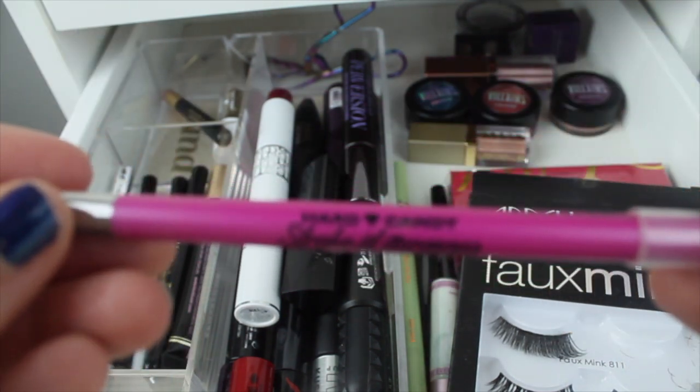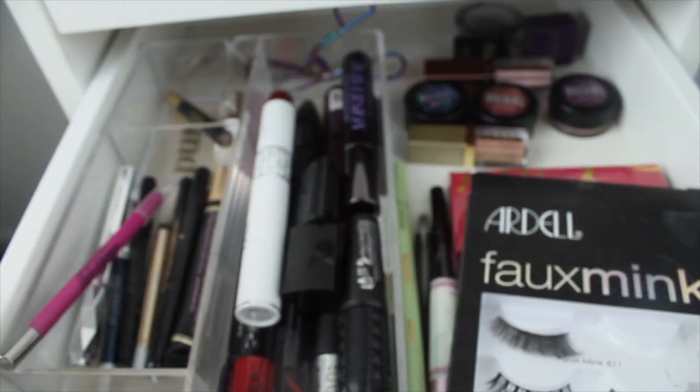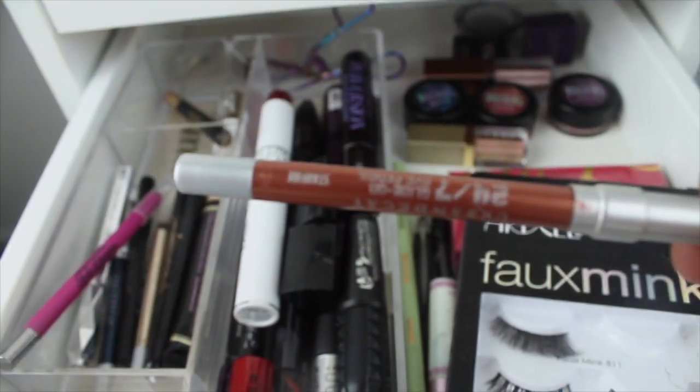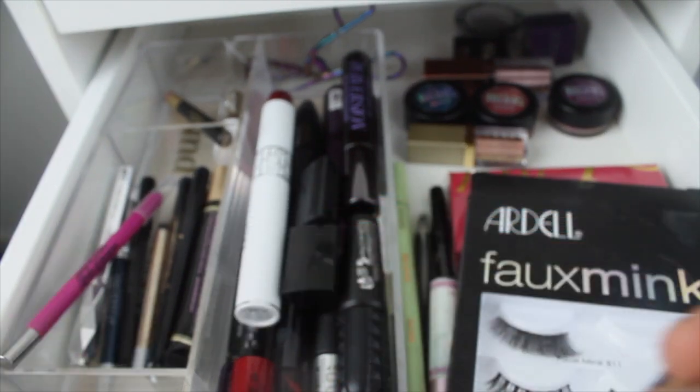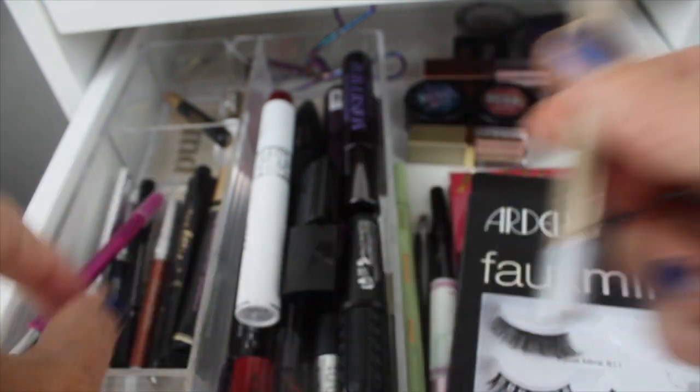I thought that I wouldn't, but I thought that I would give it a try. Just this Hard Candy pink eyeliner. And then something that I did use was this Urban Decay 24/7 Glide On Pencil in Starfire. That's really pretty. We're going to put that up. I am going to pull one, maybe two.